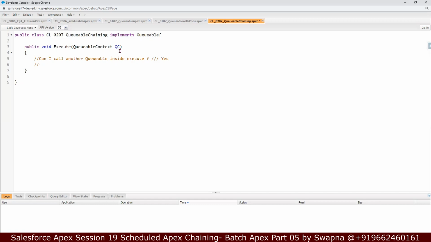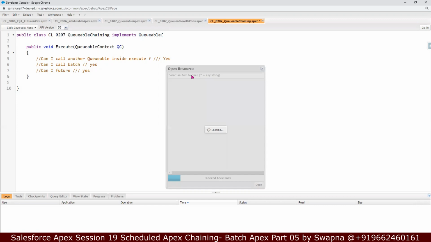Can I call the batch inside this? Yes, we can call the batch also. Can I call the future? Yes, we can call the future. So basically Queueable is a flexible tool where we can call everything or anything asynchronous. Let's assume that we have implemented some batch class. Let's find the batch class, open resource.